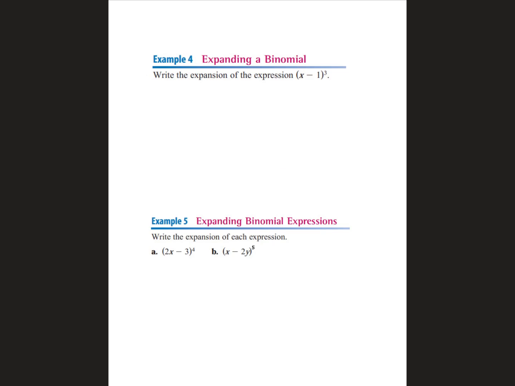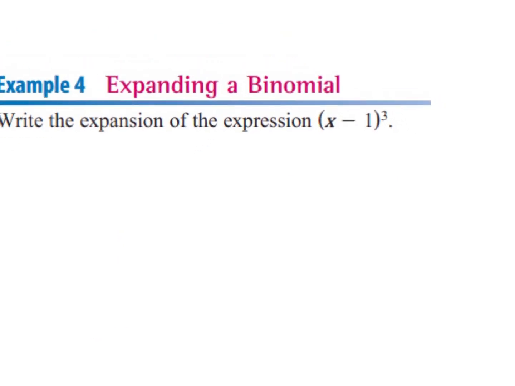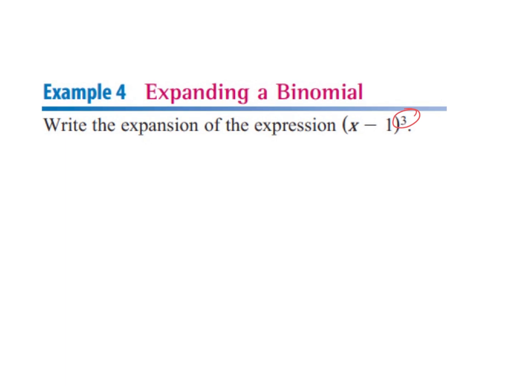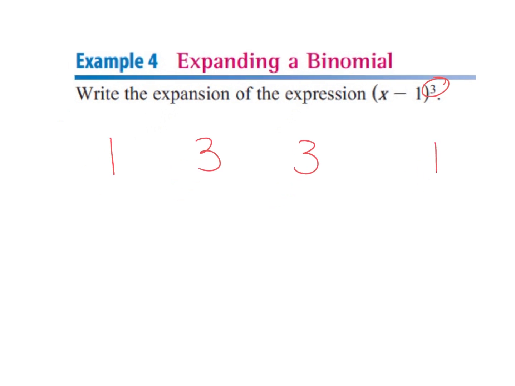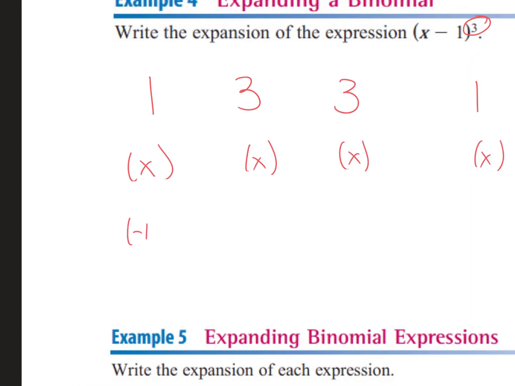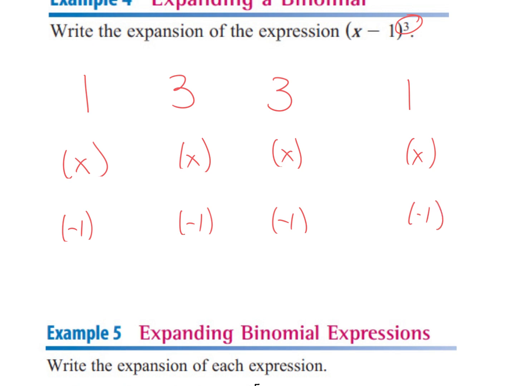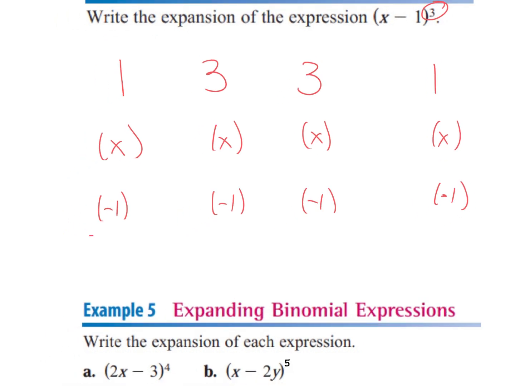All right, so we're going to do more examples. Let's look at this one. Exact same thing here. We're raising to the third power. I'm going to write my terms, but the first thing I'm going to say is what row. So my numbers on top would be 1, 3, 3, 1. This is a little bit different because, yes, I have an x that I'm going to write 4 times. But in this case, I have a negative 1. And again, this is why I think parentheses are so important, because when you have negatives introduced, you just got to be careful that your sign's correct.